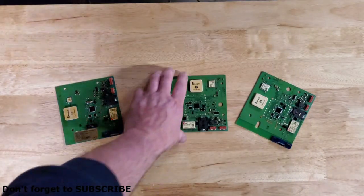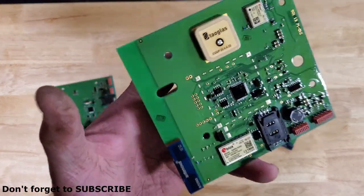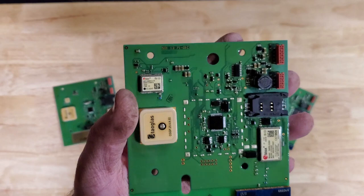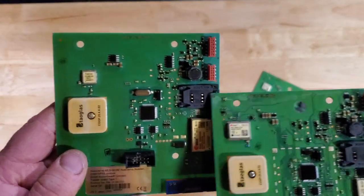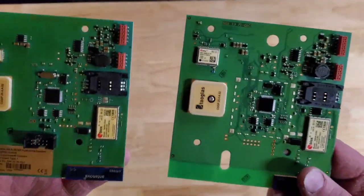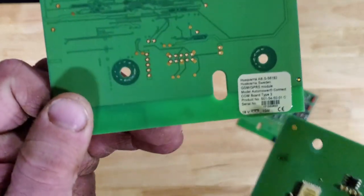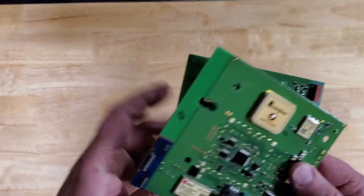I don't have a Type 2, but this is a Type 3. And the tricky thing with the Type 3 is that it was still a 2G board, but it came with no SIM card in it. So, as I said, this one had a white SIM card in there. It was very obvious with the SIM card in which one was which. But you pop that SIM card out, and just at a glance, it's hard to tell which one's which. So you always had to look at the little labels on the back. And you can see this one here clearly says that it's a Type 3. So you knew which one was which there.